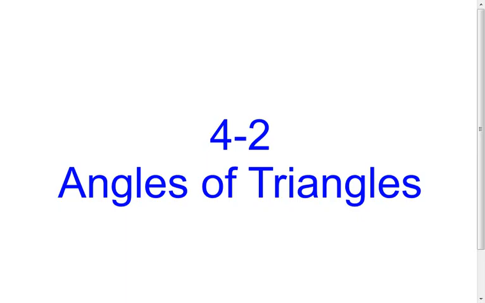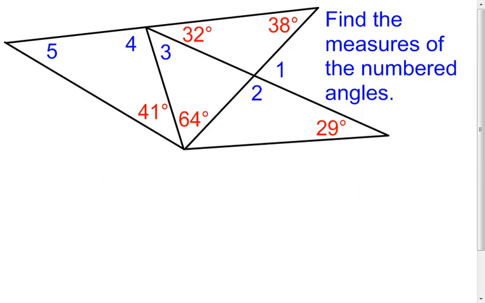Now we're going to look at the examples dealing with the angles of a triangle, whether those are interior angles or exterior angles. In this first one I have 5 different angles that I need to find the measure of. And what I'm going to do is find the measure of angle 1 first. To help me with that, I'm going to highlight just the triangle that I want to work with, and then I'm noticing that angle 1 can be an exterior angle of that triangle.